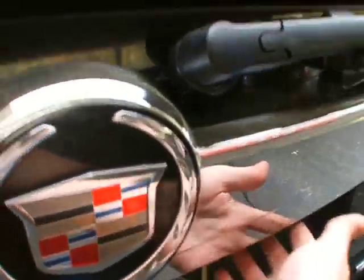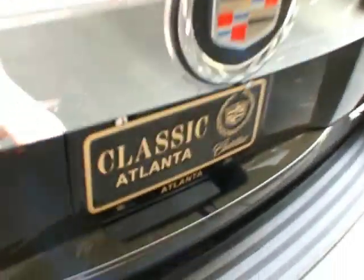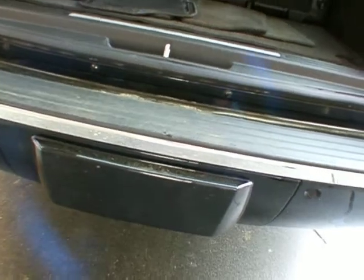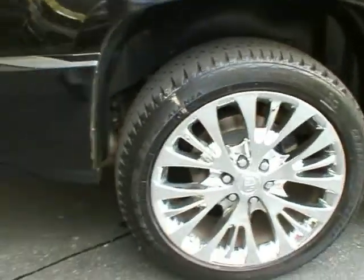Back here there are two ways to pop the hatch. You can do just the glass by pushing the button right under here, allowing easy access. Or by pinching this down here — using the remote or the button up in the front — and lift the whole tailgate. Tons of room in the back here. You've got 12 volt plug-ins. These seats are 50-50 split and they do lock into place — flip down and fold forward. You have the trailer towing package under there and your backup sensor with a bumper as well. The backup camera is right there on the tailgate. Chrome 22-inch wheels.